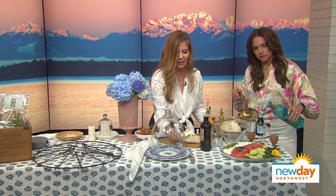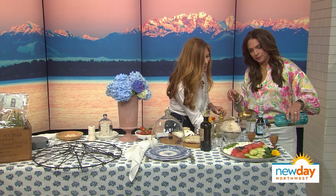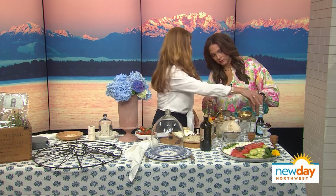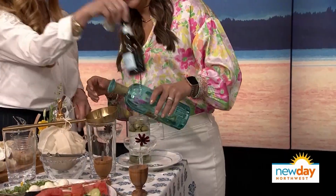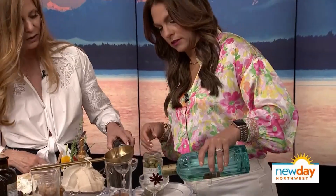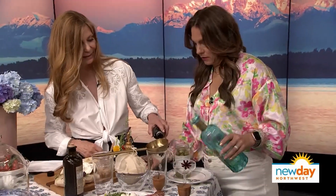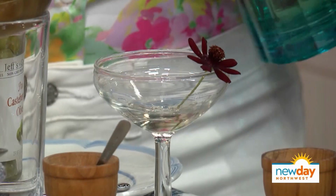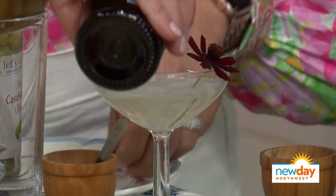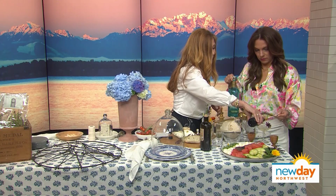I'm going to grab this one. That smells really good. Just a little teeny bit? Just a little nice splash. Like that? Yeah, you bet. And then we're going to top it off. We're going to top it off with a little bit of Prosecco, you can use champagne. So look how easy this is. It's ridiculously easy. Okay. And then if you wouldn't mind, we've got some picks there. We're going to do olives. So it's a little bit sweet, a little bit citrus, a little bit salty.